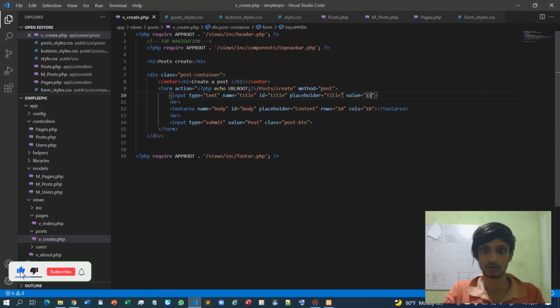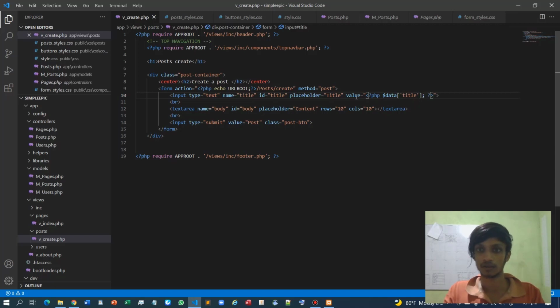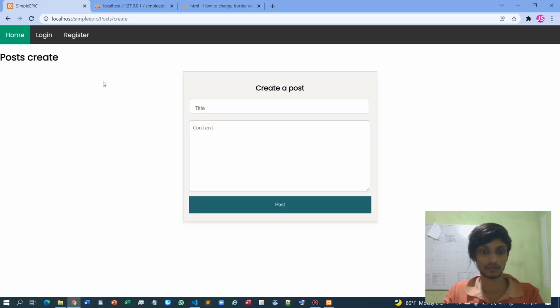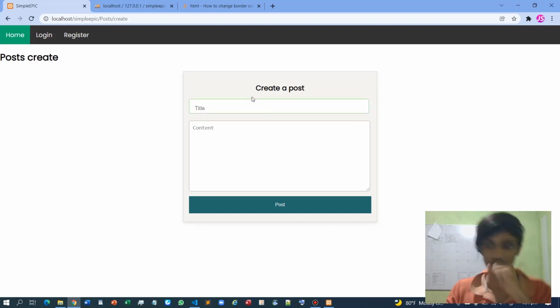Value is now PHP data title. Likewise over here it is body. And if I go here and refresh it, okay, nothing will be there, which means it works correctly.